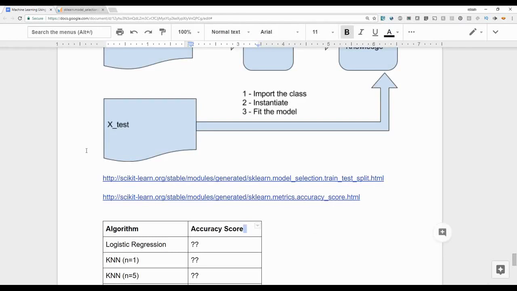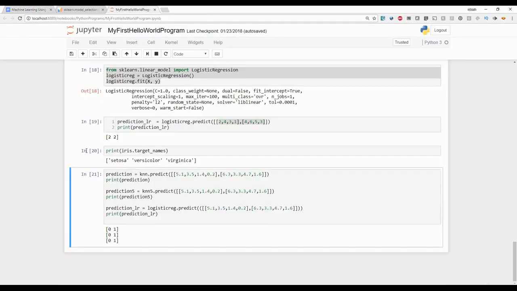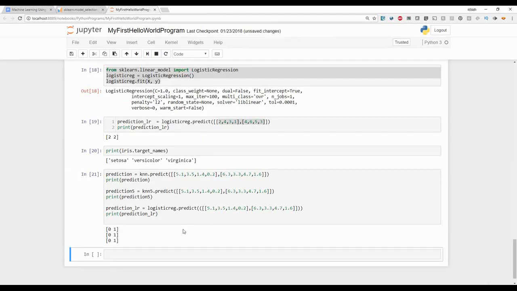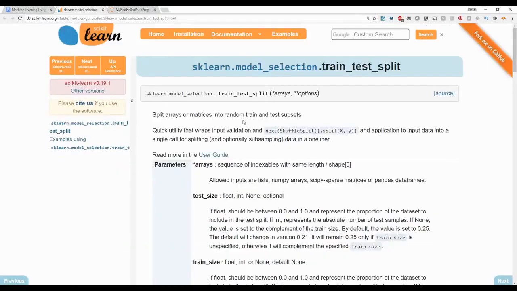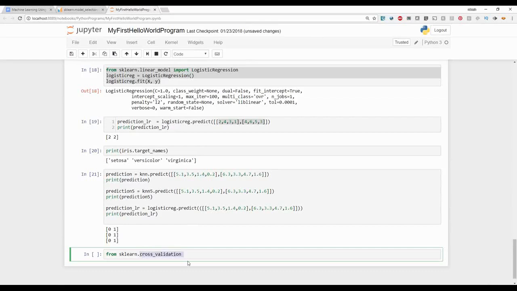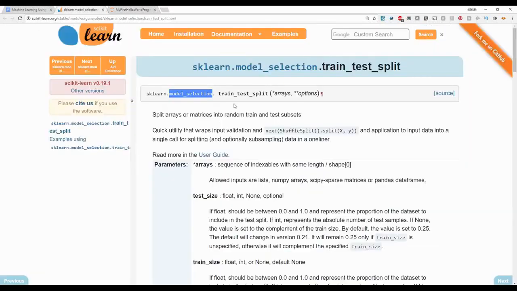All right, so let me actually open up my notebook. Let me press B, enter, and the first thing I'm going to do is use sklearn dot cross validation, and I believe actually I should use model selection. That's a new one. So model selection, and then import train test split.